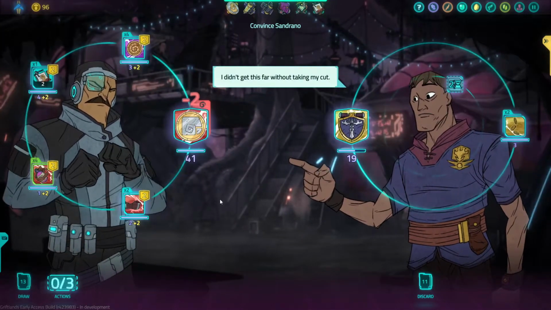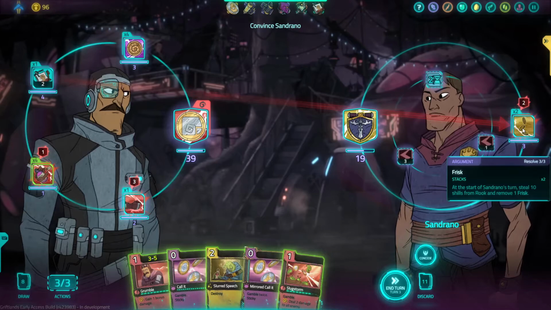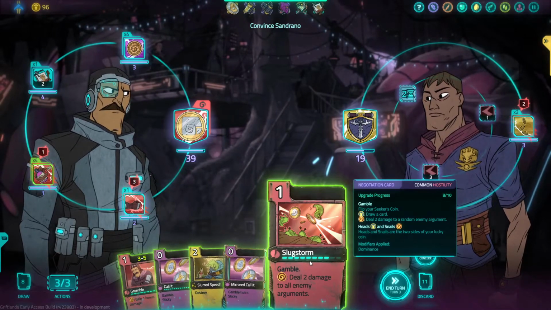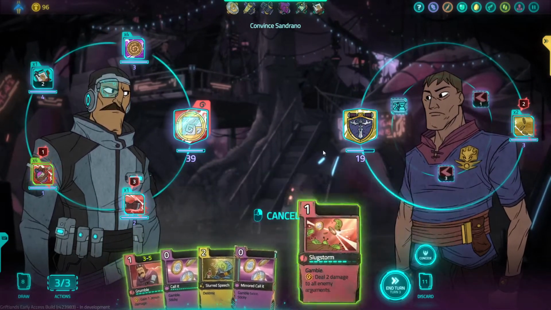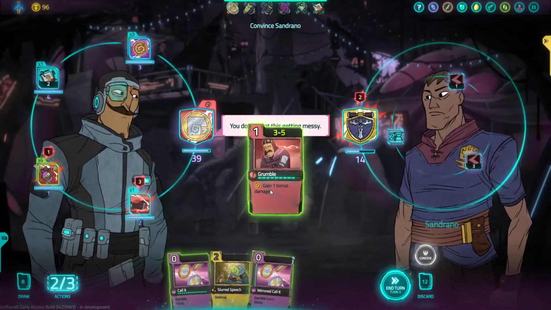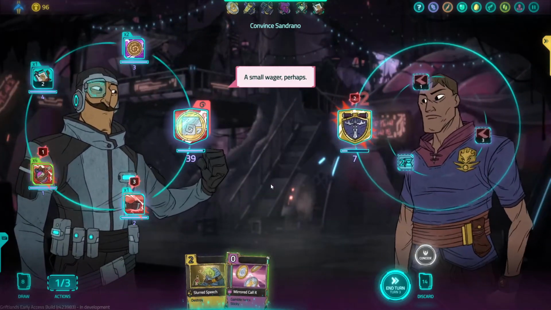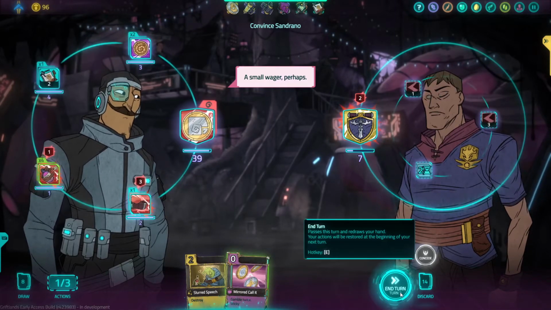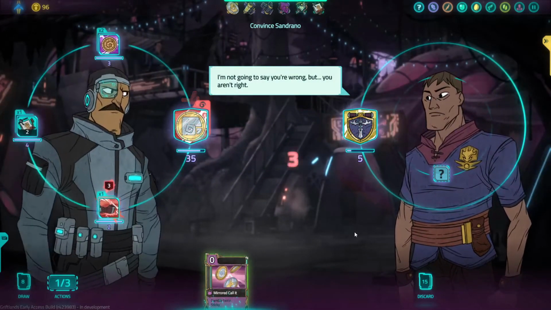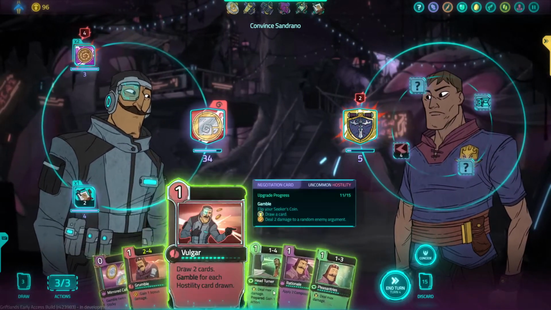In the end of the day, I should really go for the XP over a little bit of a solve here. What do we have here? Start of Sandrano's turn, steal shields from Rook and remove 1 frisk. Well, we are gonna get rid of that. Then grumble. Call it for the XP. Yeah, this is gonna hurt. But it's okay. More XP incoming, good stuff.